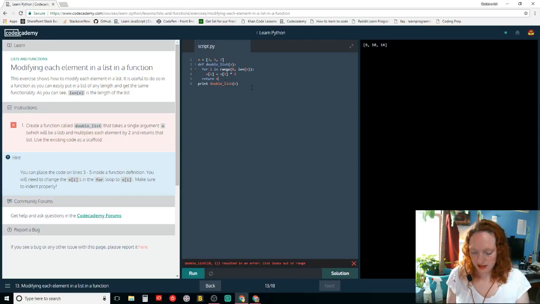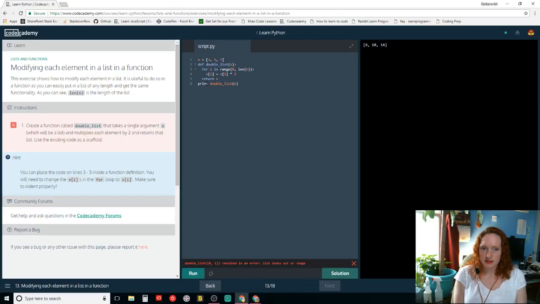Am I returning X or am I returning N? Let's try return X. No. You can place the codes on line 3 through 5 inside a function definition, which I did. Def double list X. You'll need to change the n's in the for loop to x, for I in range.